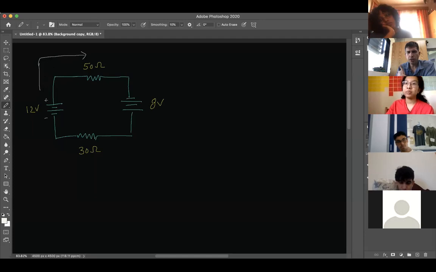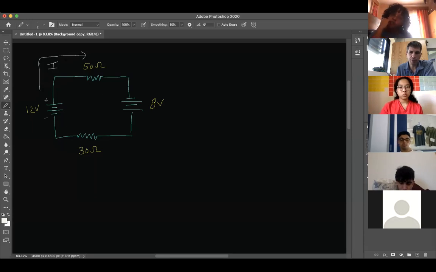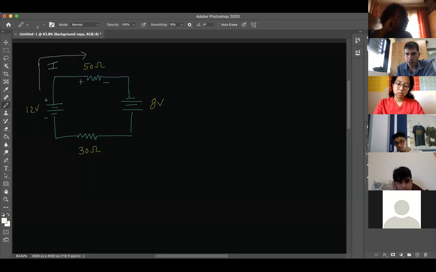And to go with the convention that your book uses, I'm going to start using a capital I. That way it's easier for you to follow your book. So I'm going to use a capital I for current. If we have our electric current, it comes up out of the positive terminal of the battery. I'm going to put a little positive sign here and a little negative sign on this resistor, okay? And I'm going to make a little note of what I'm doing because we're going to come up with some rules for this.